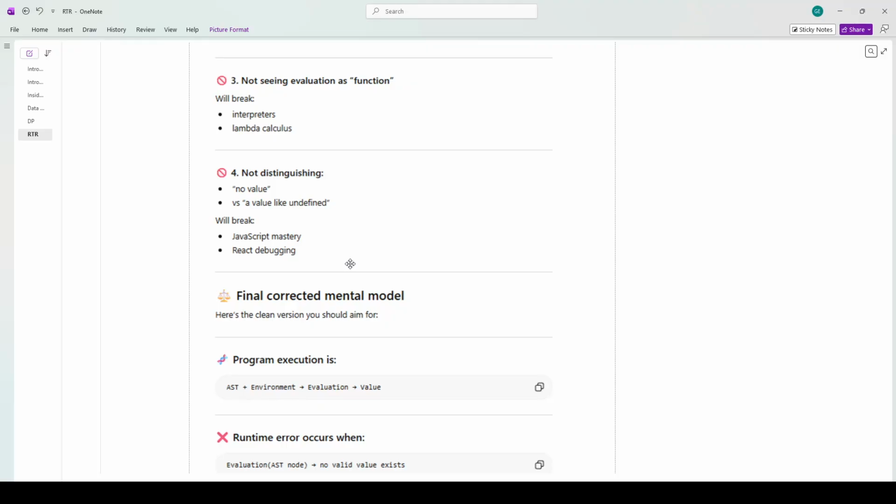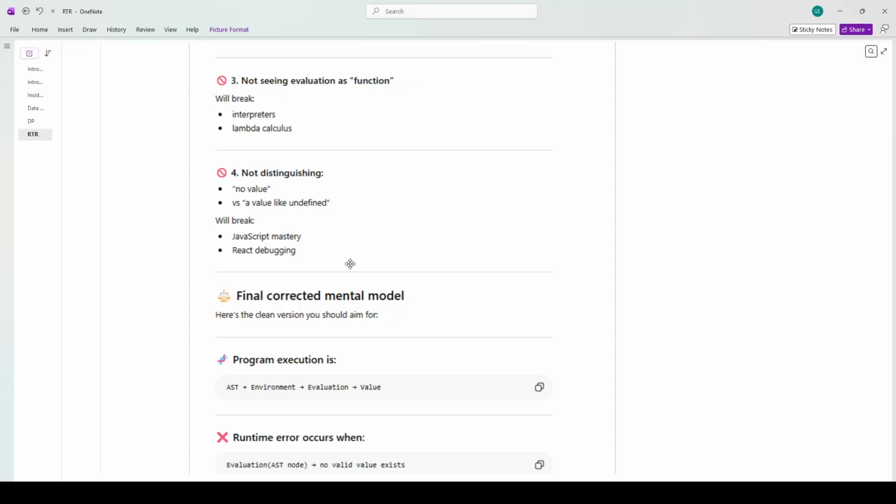Evaluation of that node, for example, to turn that into meaning, not seeing that as just a function, or the meaning that you impose on the program, will break the understanding of how interpreters actually work, because again, an interpreter is just a function applied to those AST strings that turns them into a meaning. And then lambda calculus, which we will go back to in future videos.